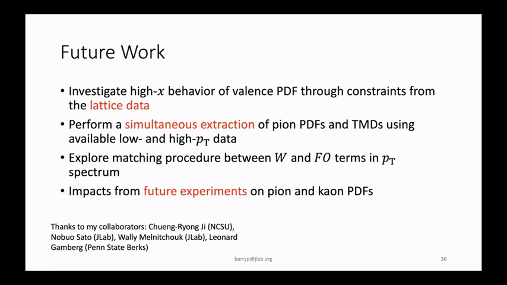Paul Hoyer here, hi. As I recall, at large XF in the E615 data, the angular distribution of the virtual photon changes to be sine squared theta, so there are higher twist effects. Can you say anything about how you handled those? We have not handled higher twist effects. This is all just leading twist.